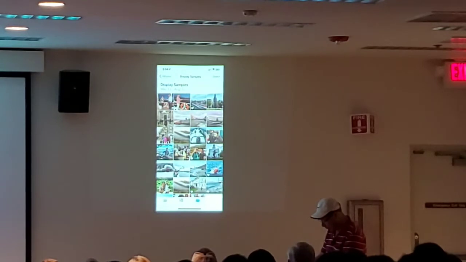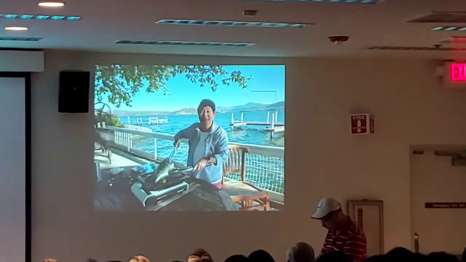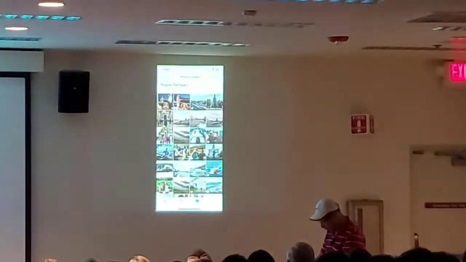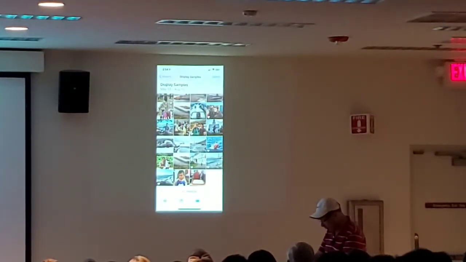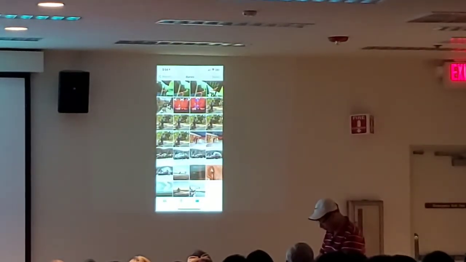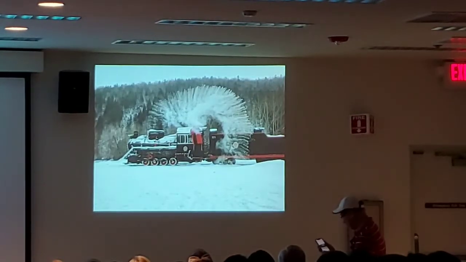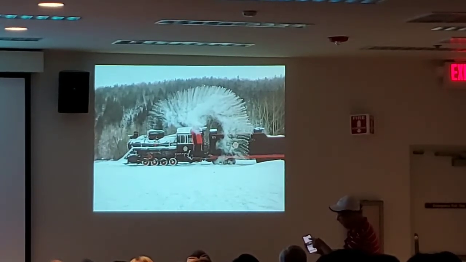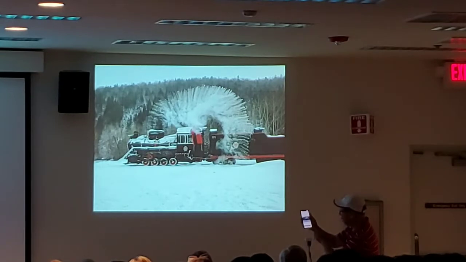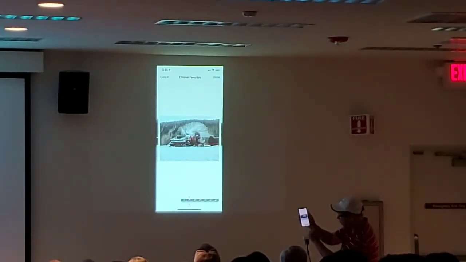Okay, I took this picture and it shows I have 7 pictures within. So what I do is press the select button at the bottom, and then you bring up all these 7 pictures.